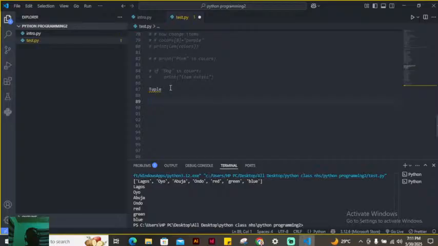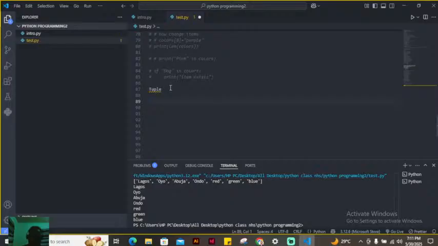Now the tuple container is ordered, but the tuple container is immutable. So what we mean is that the tuple container is immutable: once you have declared a tuple, you cannot adjust it. So the reason why we normally use tuple, for example, is for items in a container that don't change in the course of the program running or execution. That's why we use tuple.